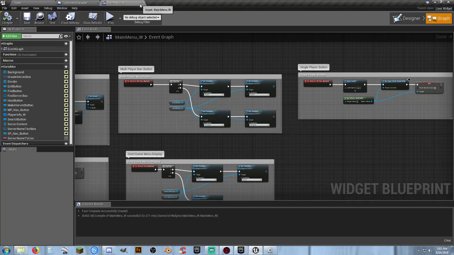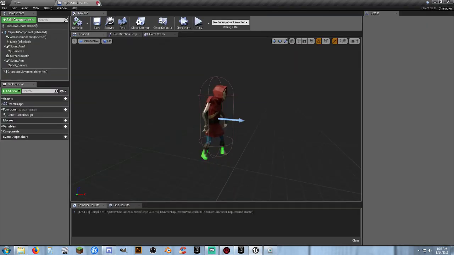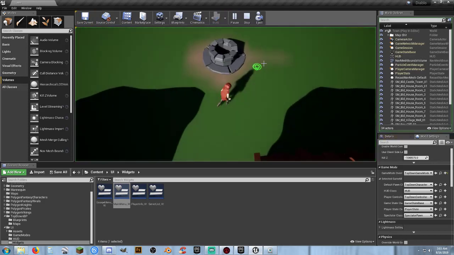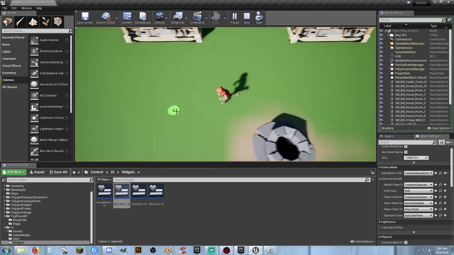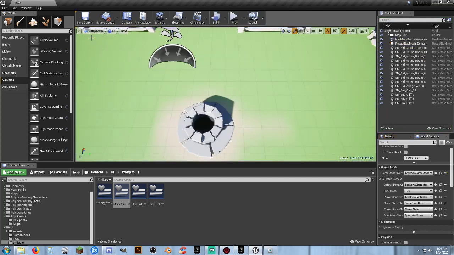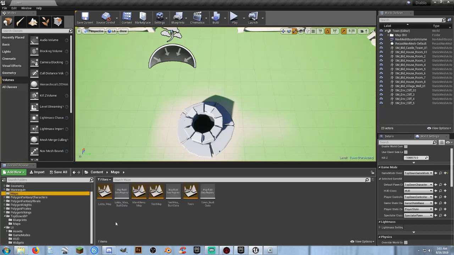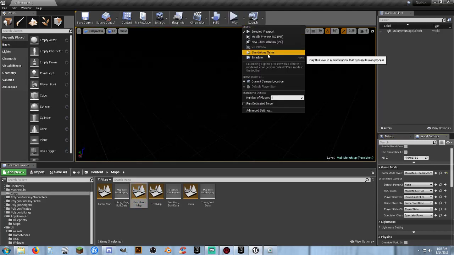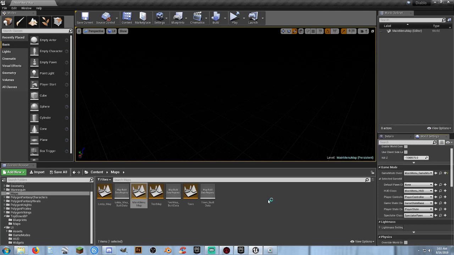Compost, save, close. If I hit play, we're in our top-down mode. That's lovely. I can change that green crosshair if I want to, but I'll leave it for now. If I go to maps, main menu map, standalone game. So this is what it's looking like right now game-wise.